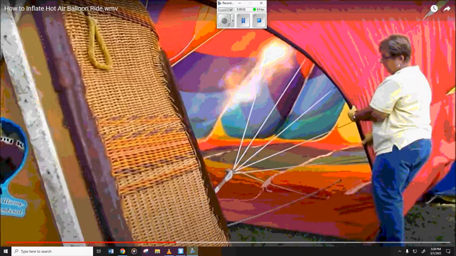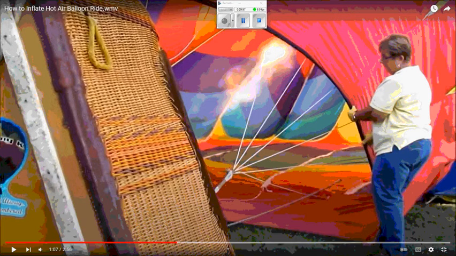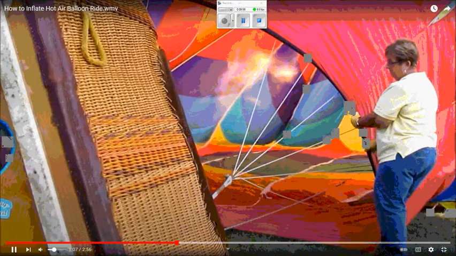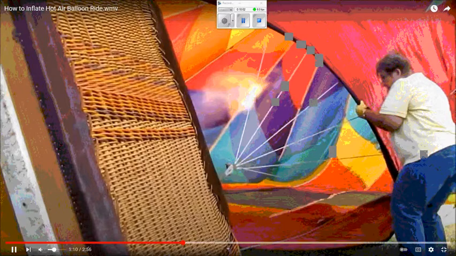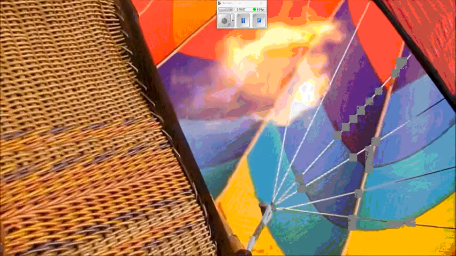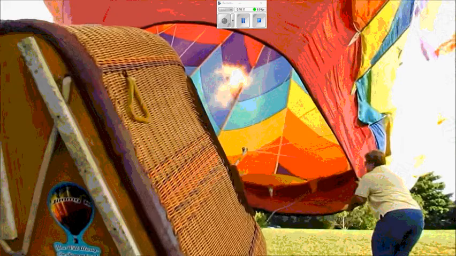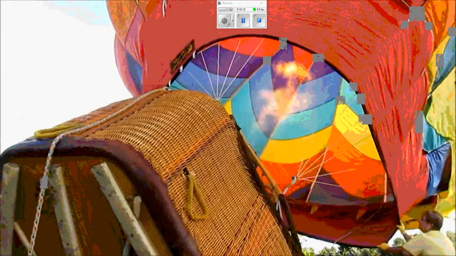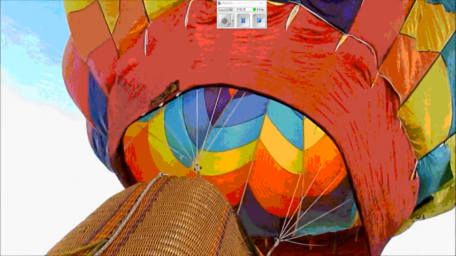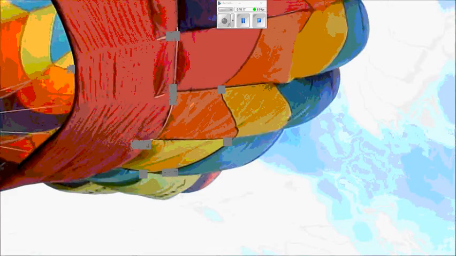Okay, so the temperature is rising inside of that balloon. You can see what happens to the gas inside that balloon here. Here we go. So the balloon started by laying on its side there. The camera will zoom back out here in a second. And notice that balloon is starting to really fill up. It was flat before, but as they heat it up, it's really starting to fill up with that gas.